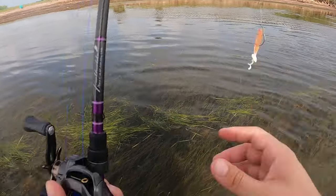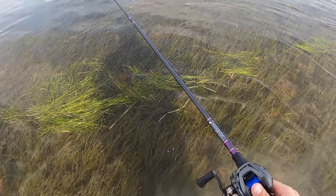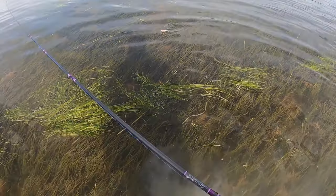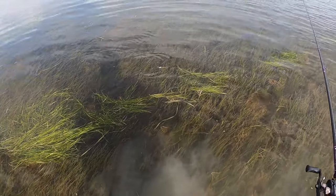And what I'm doing is, it's super grassy, as y'all can tell, right? See that? Super grassy. And this thing, man, I'll tell you what, it just goes in the grass, doesn't get hung up, pop it up, and this thing is sick right here.